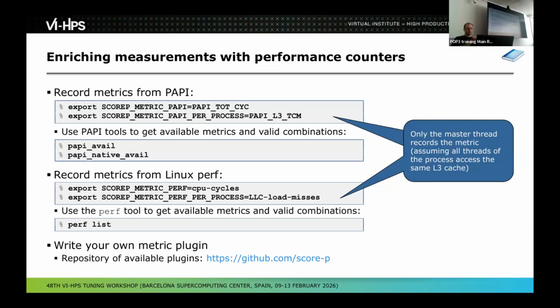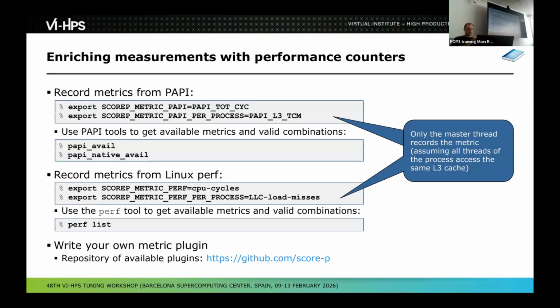In addition to PAPI, we also have perf counters from Linux, and they function technically the same on the Score-P side as PAPI. You can put the names there. We have some per-process metrics, and generally perf list lists the counters.